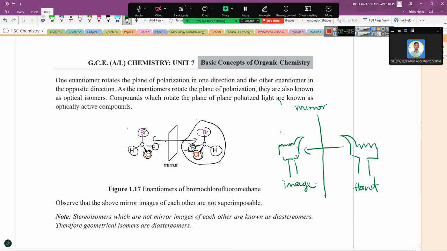Now if you bring them together, are these two superimposable or not? Can these two figures overlap each other? Now we are bringing them together, and I'm just shifting this hand here. Are they superimposable? Oh, you mean just shift it, without flipping it? Then no. So this is called not superimposable.